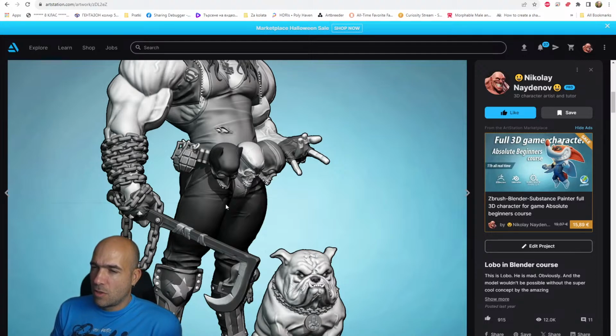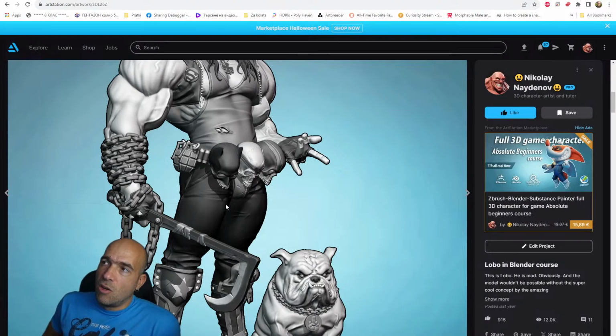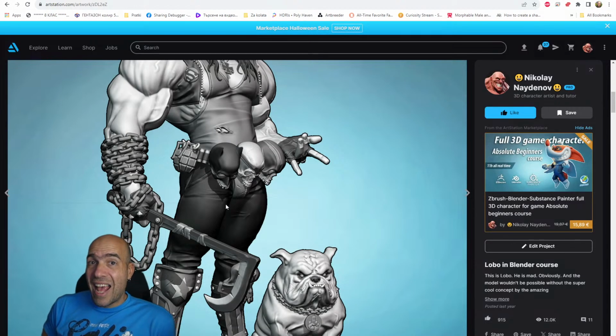You have control over the topology when doing the auto topology. I tested it with a face and it was great. That's cool, but since we have Blender and we can do it by hand, yes, it will take time, but it's always good to train your hand topology, because even nowadays, when AI is very prominent, they still don't have an AI that can do perfect topology for a face or for everything yet.